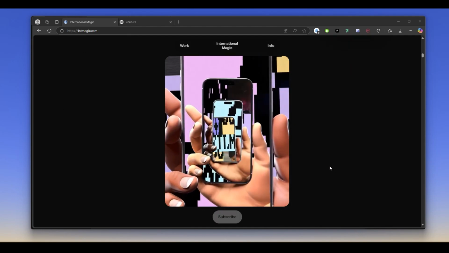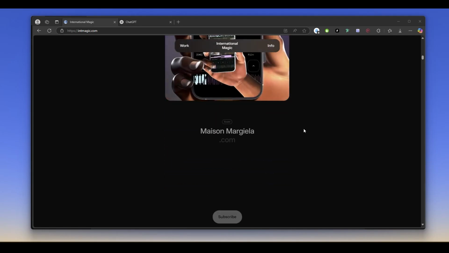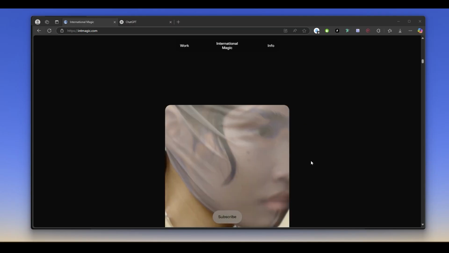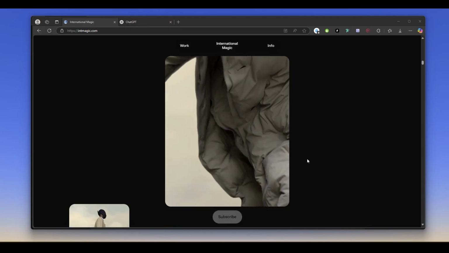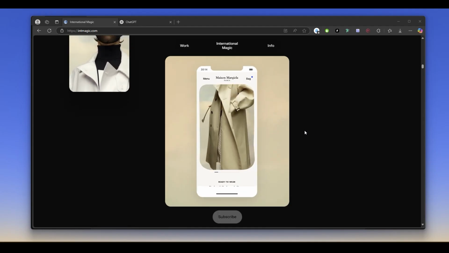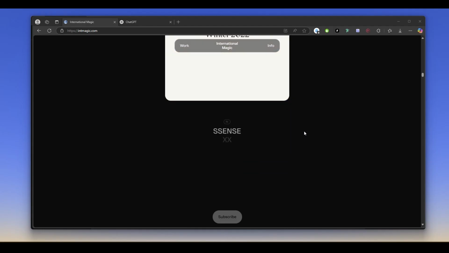So then as you continue to scroll, we have this amazing text appear, and then we have this other card with a video inside, and again, it sticks to the center of our screen, and pretty much the same. So this is a website that I want to show you how to rebuild.